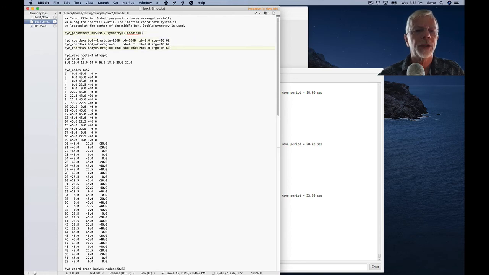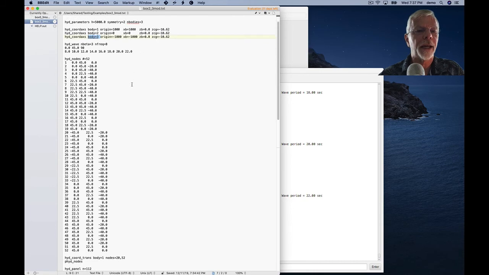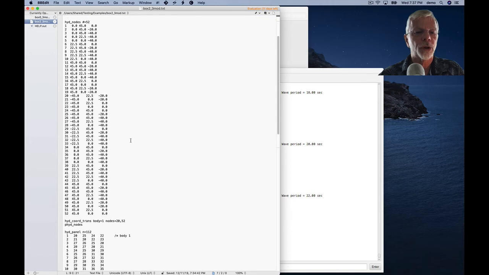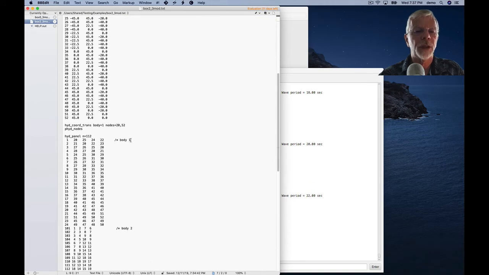We do still need to specify body 3, and the nodes and panels are only going to be for the section, the model that I just described. So we're not inputting nodes and panels for module 3. So we only need to do a coordinate transformation for module 1.